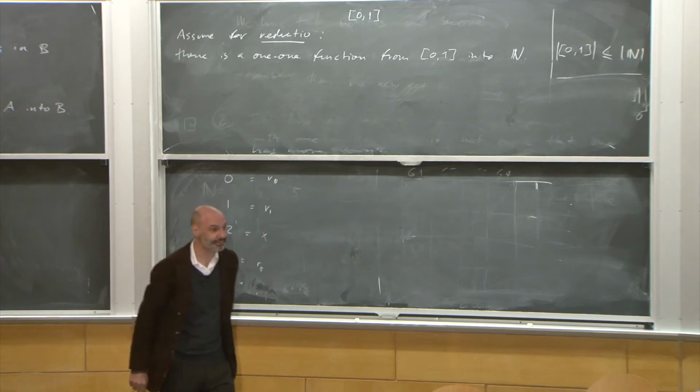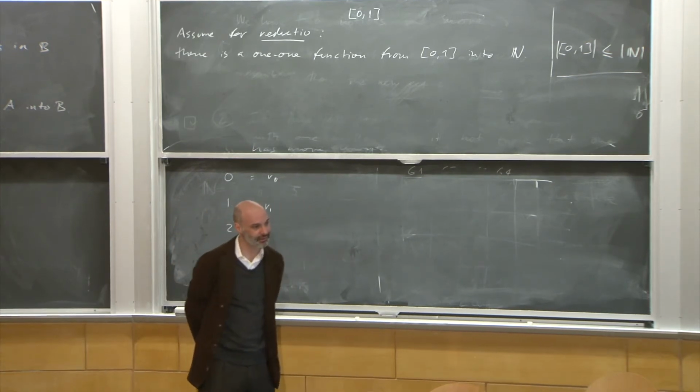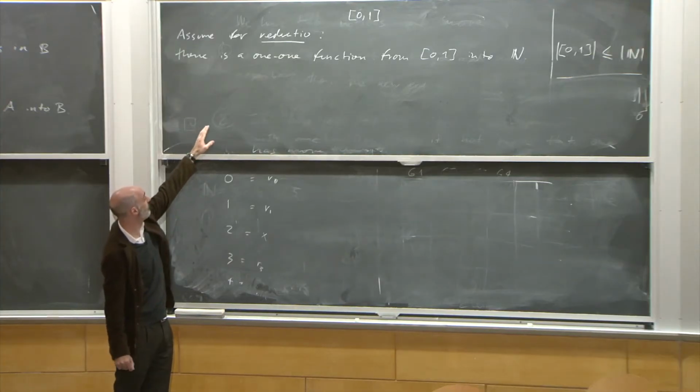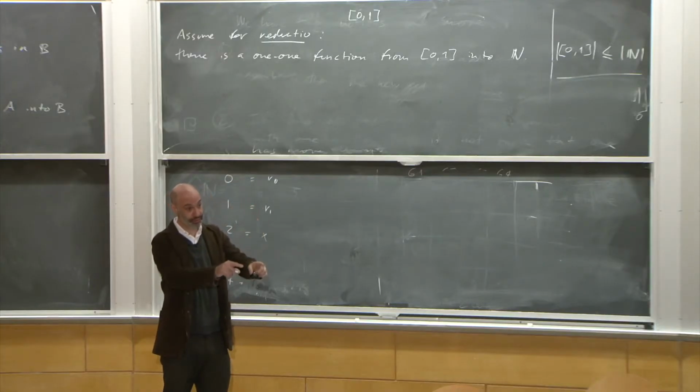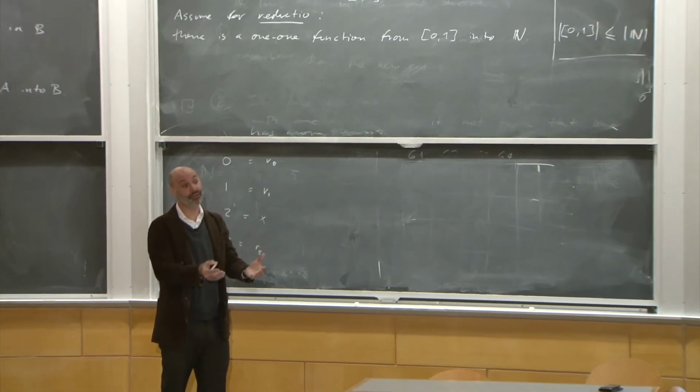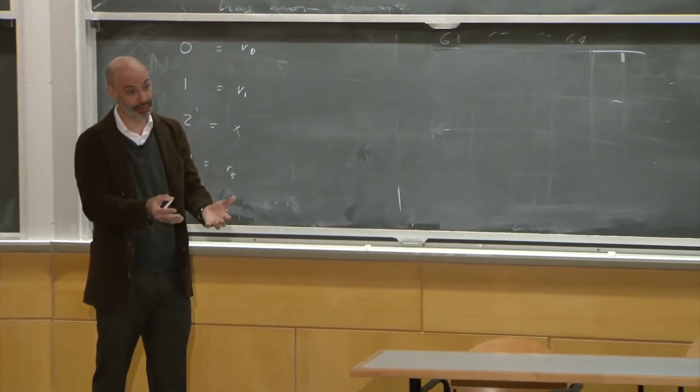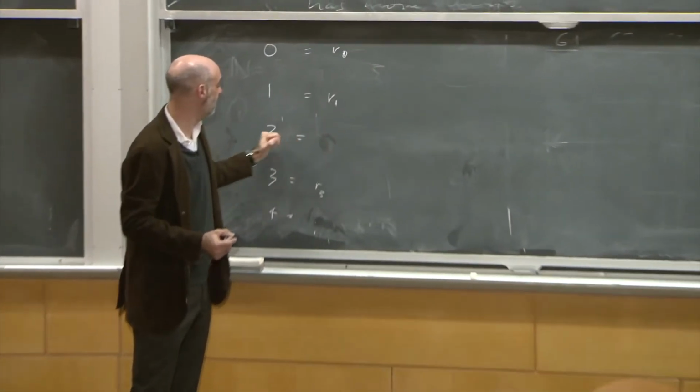Yes? Sorry, I think I just missed something. What's that x there? Oh, the x. So our assumption is that there is a 1, 1 function from the interval into N. That means that to each member of our interval, we assigned some natural number, and no 2 real numbers in our interval got assigned to the same natural number. But we're not assuming that there weren't any natural numbers left over. We're assuming that this is a function into the natural numbers, but not onto the natural numbers. Oh, I get that. I just missed what that x means, where it's R0, R1, and then R3. Oh, it just means that I didn't assign anything to 2.